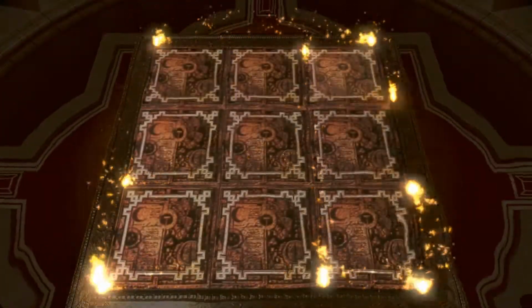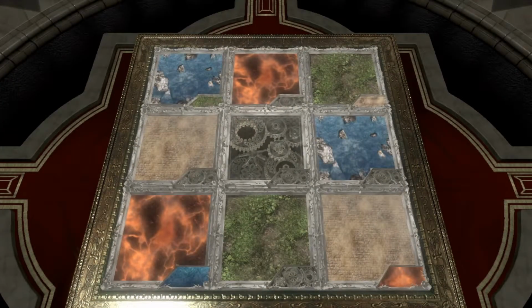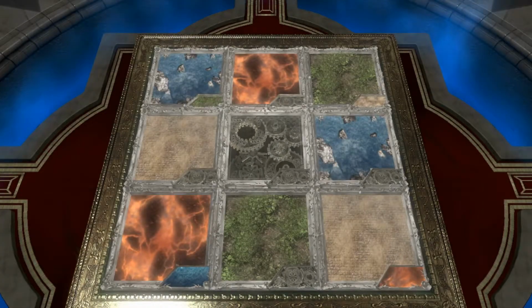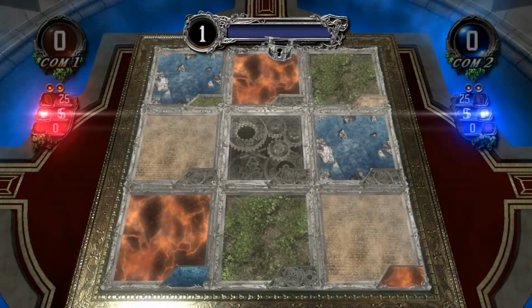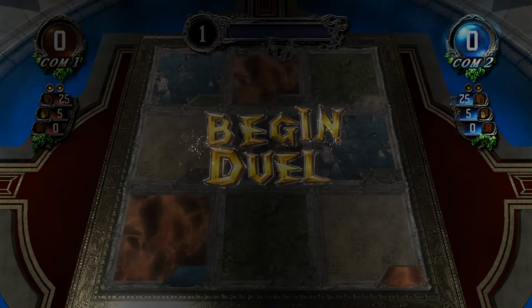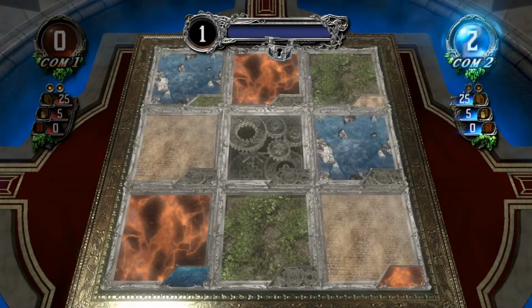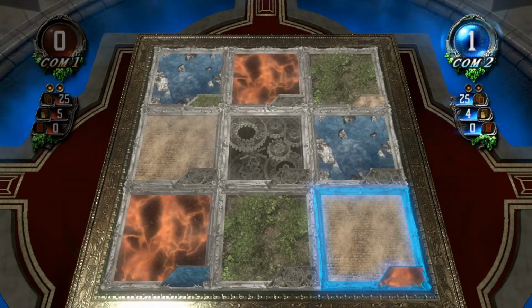Open field. First move, Computer 2. Draw card. Begin duel. Computer 2, mana charge. Mana release. Summon.